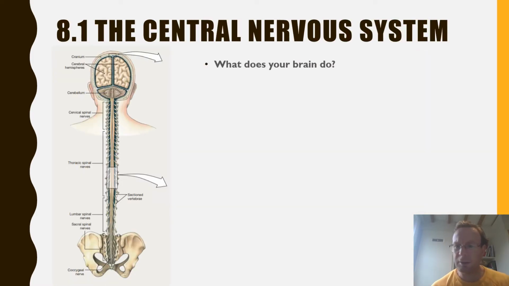So we'll talk about the central nervous system, and in your workbook you're asked to describe the role and functions of the nervous system. So basically, what does it do? If we think of our central nervous system, the picture on the left-hand side shows what that is. It's got the brain and the spinal cord. If you just pause the presentation and think, what does your brain do?